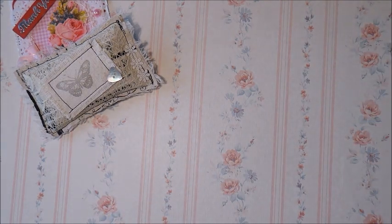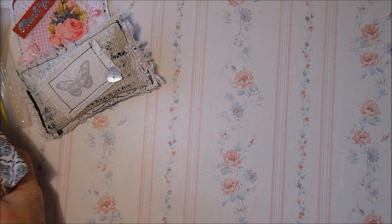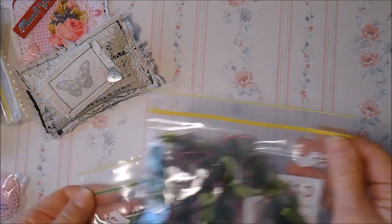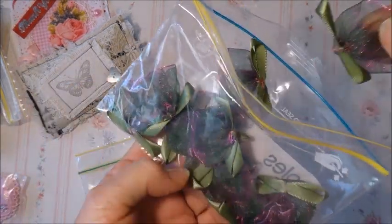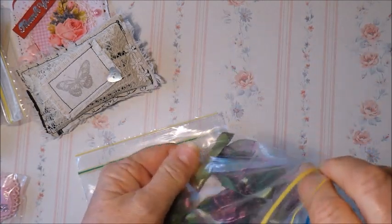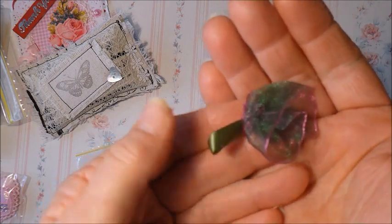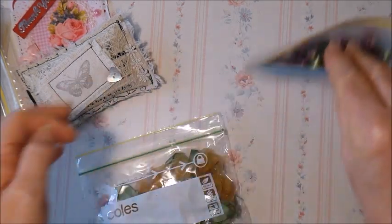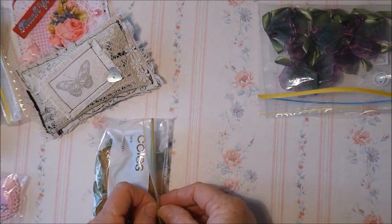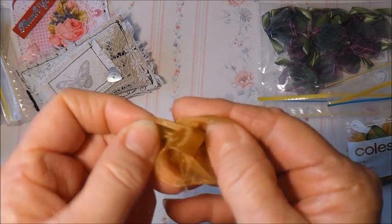And the next thing was Annette was having a flower sale. Annette is Luscious Laces on Facebook, and this just arrived today. She was having a flower sale, and I thought, well, I might buy some of those. So the first, I think there's 12 in a set, and they were $3 a set. So the first one, I thought, oh my goodness, that's so whimsical fairy-like, isn't it? This tiny little organza flower, but see how it changes colour? I loved those, so I got a set of those. I got a set in the gold, because the gold goes with vintage very nicely.